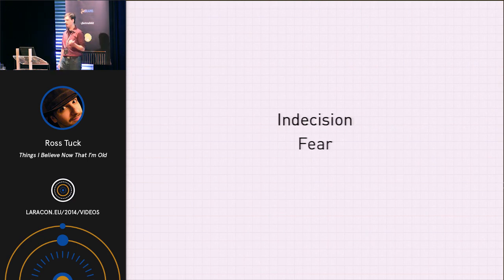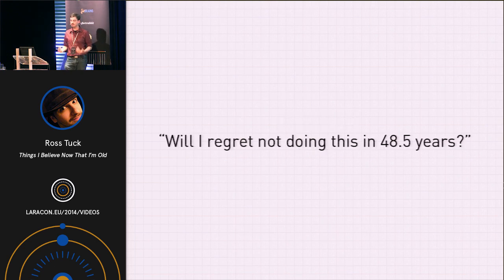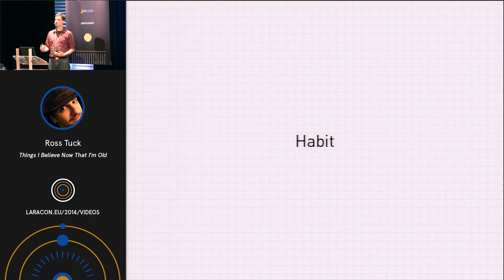Because these are the two big enemies you have when it comes to putting advice into practice. And I don't have any magical tip for you on that one, because I'm still working on it. I can tell you what I do, which is consider how I'm going to feel about it on my deathbed. When I've got six months to live, how am I going to feel about that? Will I regret this in 48.5 years? And it's not an easy question to ask. But if you do it often enough, it becomes something of a habit. And it will never become easy, but it will get easier.